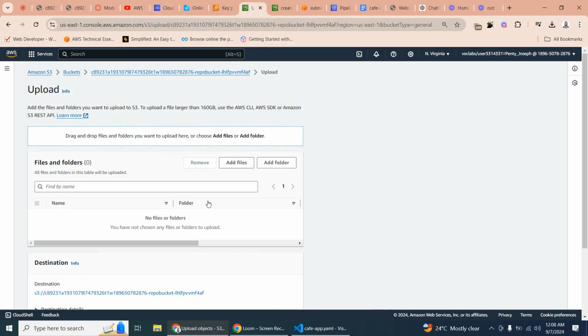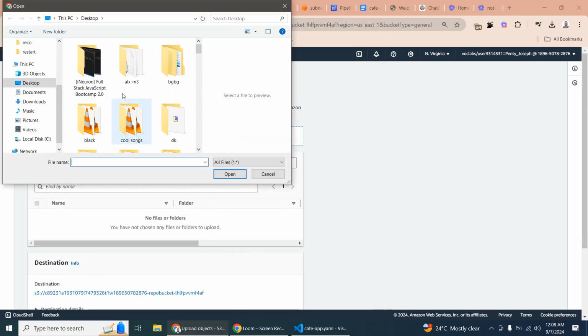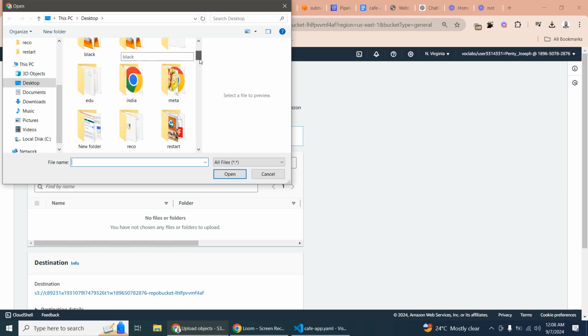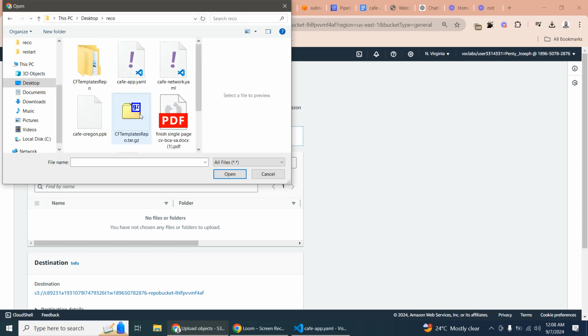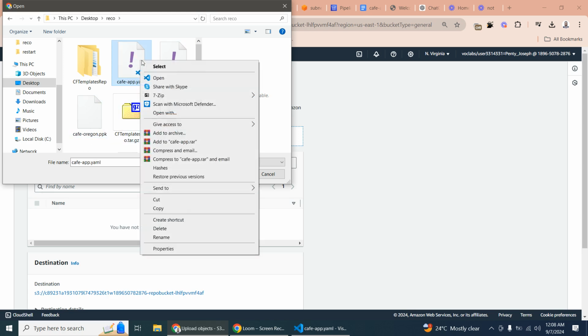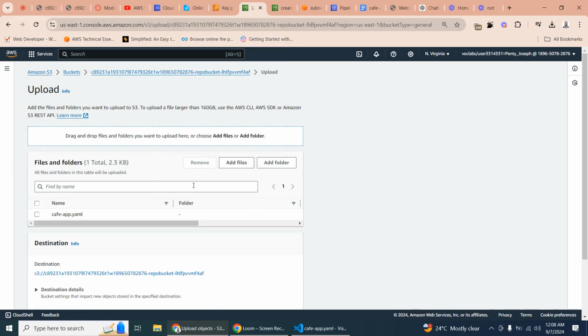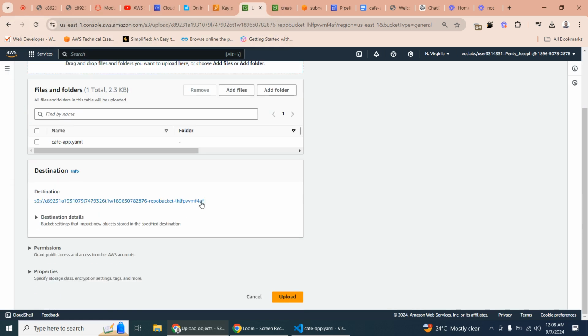Okay, so add file. Record. And then cafe app dash YAML. So yes, I think this.